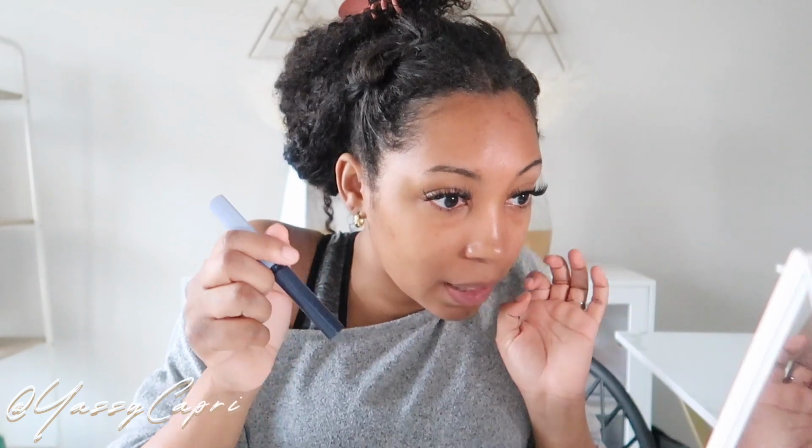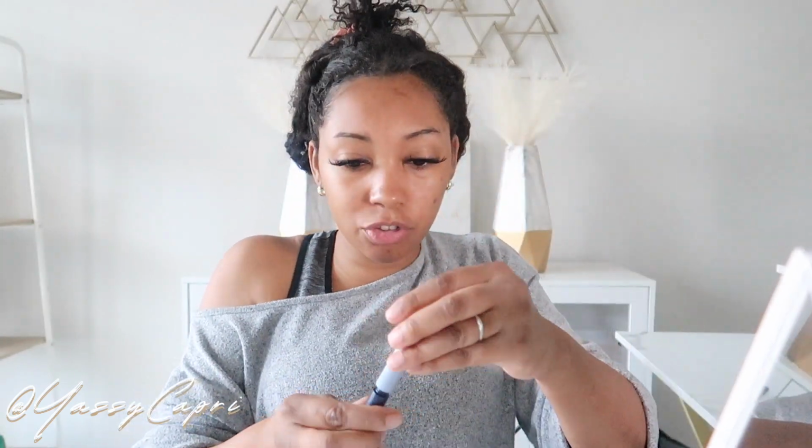I don't know if maybe that has something to do with my eyes being not the same size, or maybe I spaced out something too much, but I wasn't able to fit that 14 on this eye. So it's a 16 in inner rather than a 14, but it still doesn't look that different to me, so I'm not tripping. But I guess just keep that in mind. The spacing of, you know, your lashes and the shapes of your eyes.